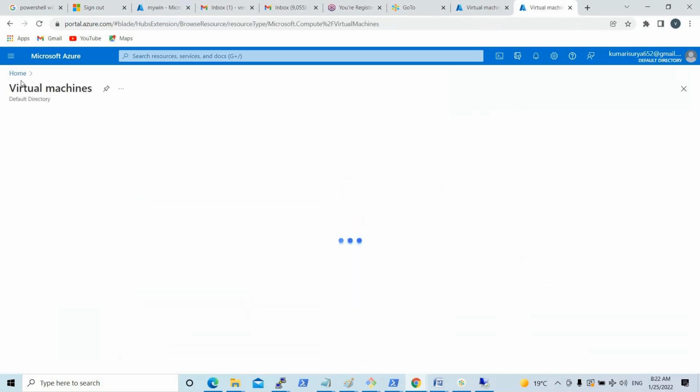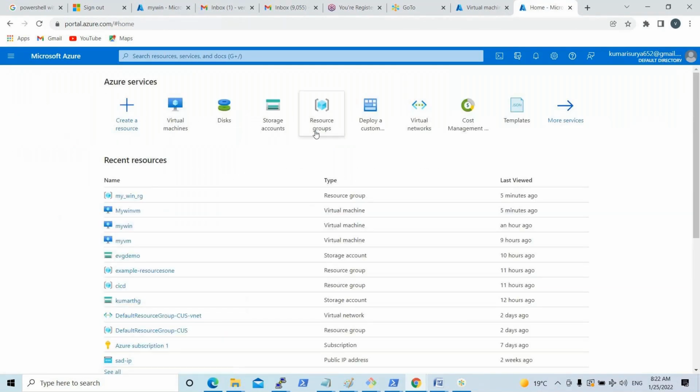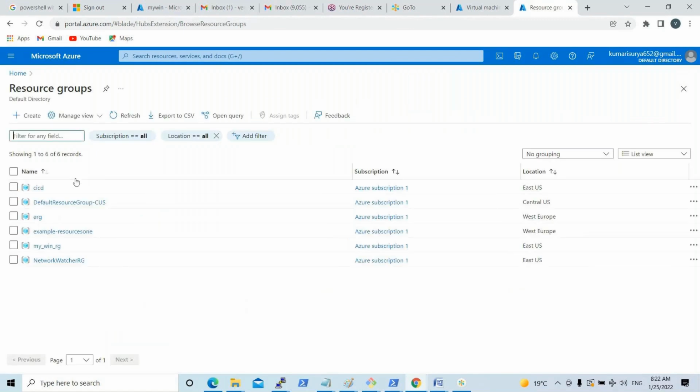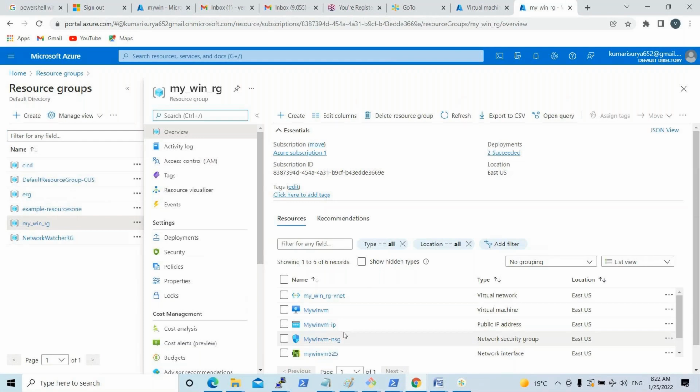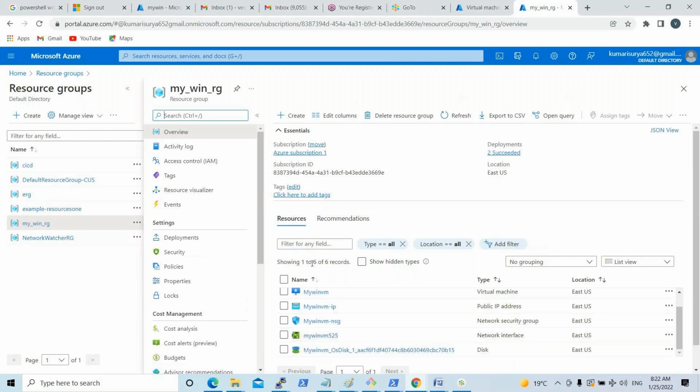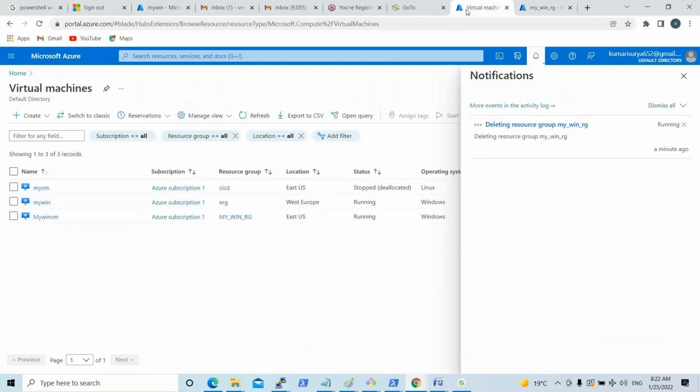Where is the resource group here? Check the resource group here. Naveen resource group, right? How many resources in total? 6 resources, right? Then just wait. They are going to be deleted one by one.